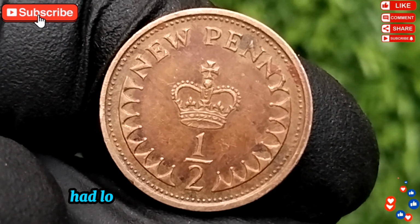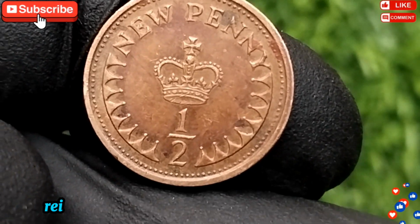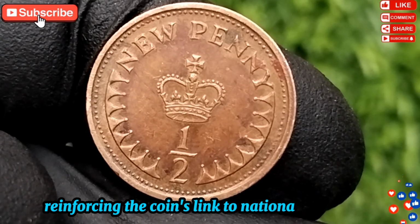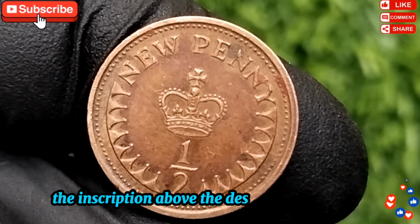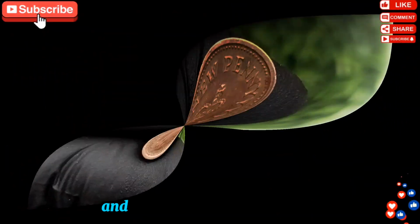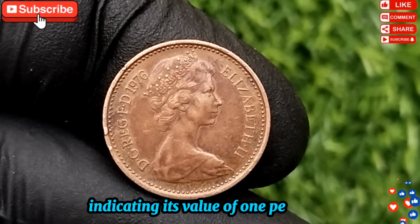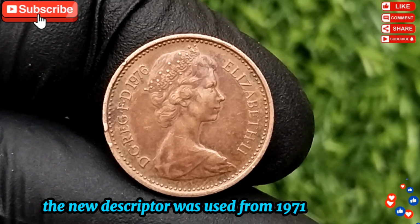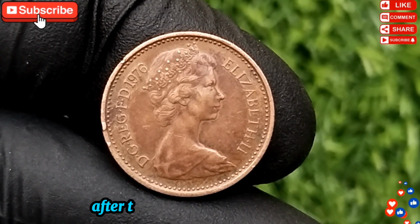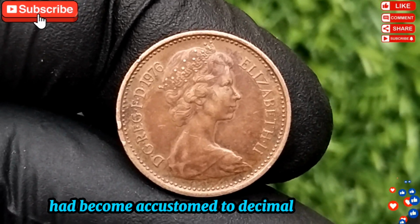This emblem had long been associated with British Parliament and government, reinforcing the coin's link to national identity and state authority. The inscription above the design reads "New Penny," and below it is the numeral 1, indicating its value of 1 penny. The new descriptor was used from 1971 to 1981. After that, the term was dropped once the public had become accustomed to decimal coinage.